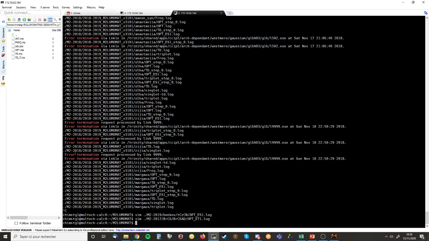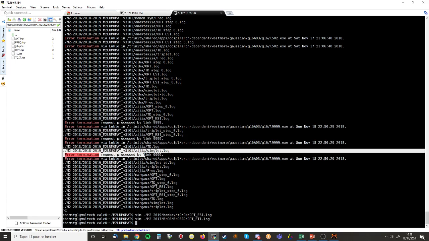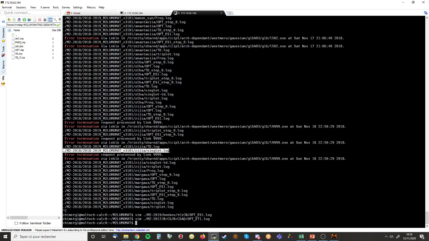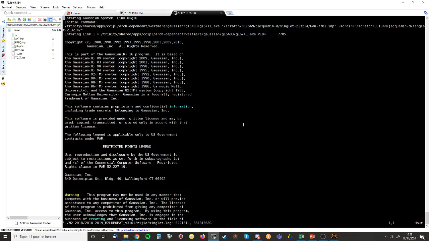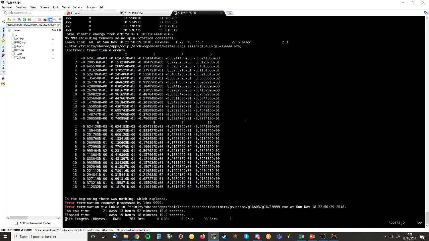When you see error termination Link 9999, this is the last link of Gaussian. It means that it has done everything, but it thinks, or it has indication that the calculation leads to something that is not fully correct.